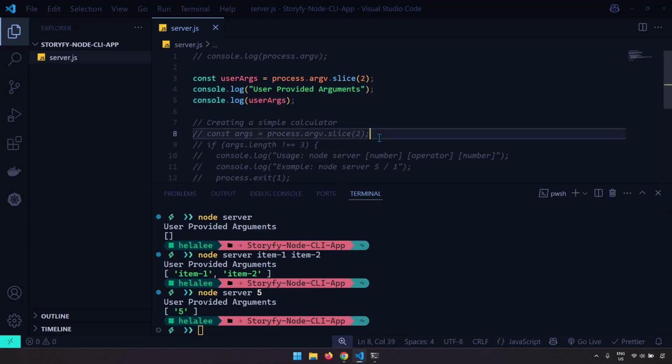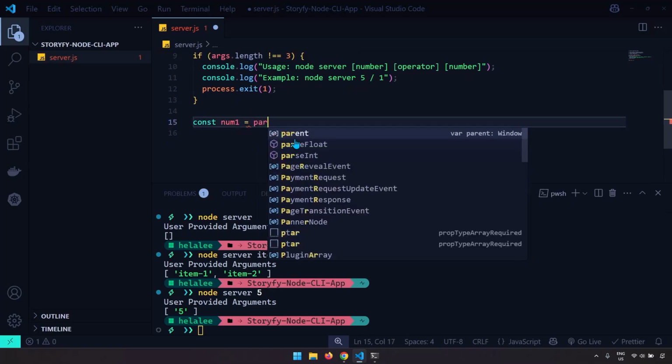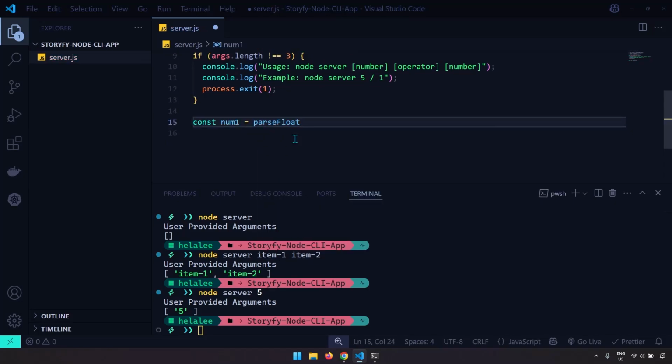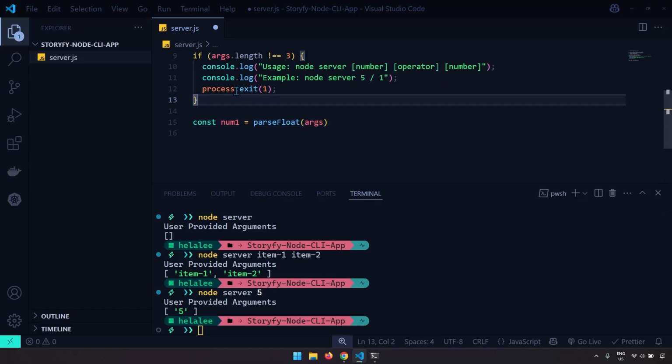Now, I don't want to have a string. I want to have a number. So I need to parse this to a number. And we could use the parseFloat method of JavaScript. Now, this is JavaScript, right? All of the manipulation that we do with our code, the if statement, that's JavaScript, right? We are within Node.js, but it looks like JavaScript because JavaScript is the language of Node.js. We have our logs, we have some sort of an object, and we access the properties of that object using the dot notation. It's the same thing that we would do in JavaScript.